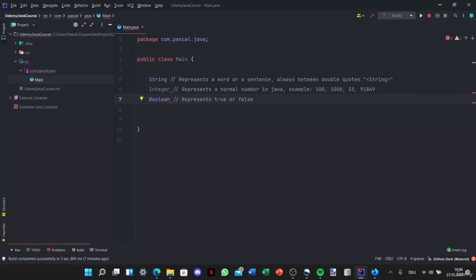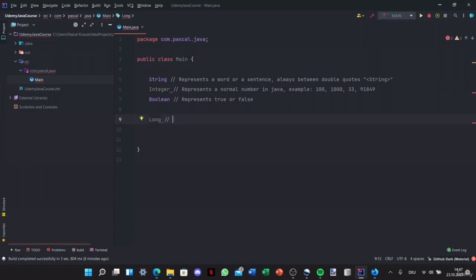Either we can represent the boolean as true, so we can say this value is true, or we can say this value is false. Those two keywords, true and false, are also very important in Java. For example, if we check for something, Java can return true or false for correct or wrong. These are three very basic data types in Java, and as you can see right now, we also have many more. For example, we have long.